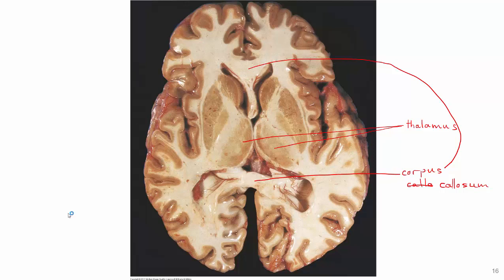That's it for the short overview of the various structures of the brain. I guess not so short anymore. Nevertheless, we went through the different lobes of the brain. We went through a couple of structures of the brain, like the cerebellum, the thalamus, and so forth, sensory cortex, motor cortex. We went through the different functional areas of the brain, the coverings of the brain, the meninges, as well as the ventricular system of the brain. So we did go through all that using a whole variety of images.